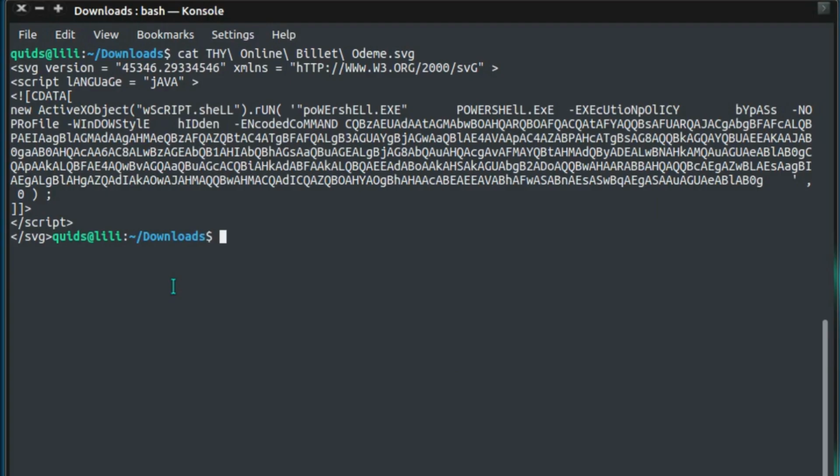So I've opened it up in cat here because I don't want it to execute as an image, or be opened as an image file. Although it shouldn't have an effect on Linux, because as you'll notice here, ActiveX object, WScript shell, and running in PowerShell. That would not do anything on my system, since I don't have Wine on here and don't have PowerShell either, so that's going to do nothing much at all. So execution policy bypass, and run an encoded command.